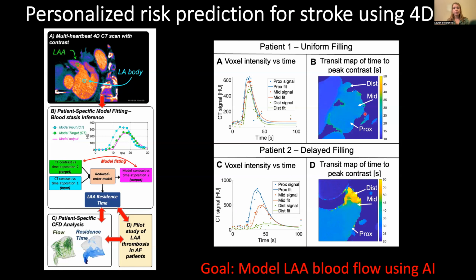But to compute a map of blood residence time, it currently takes about a week per patient using a supercomputer. So to make these maps in a large patient cohort or in the clinic, we need a much more efficient way to do so. And that's where I think AI could make a huge difference. I'd like to apply AI to generate these 3D transit maps of very complex flow automatically from 4D-CT data and improve risk prediction for stroke.